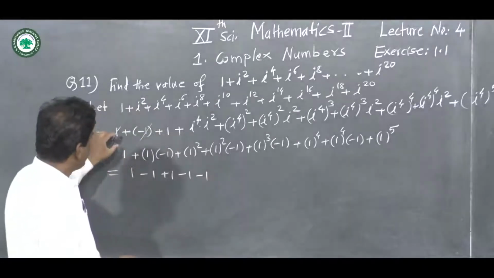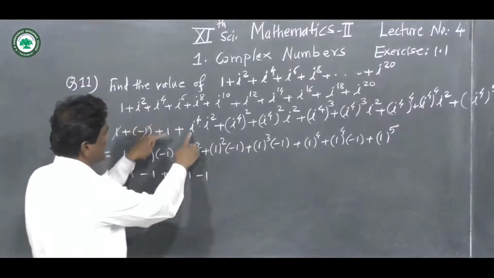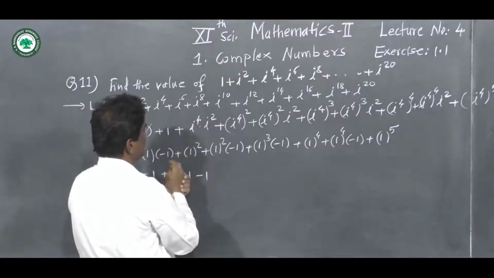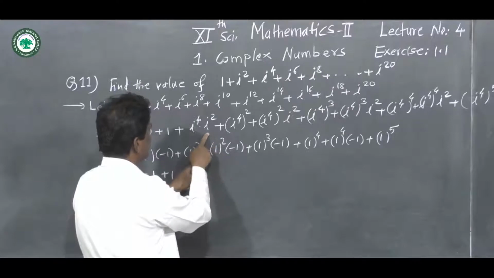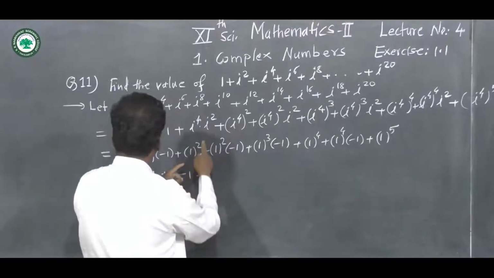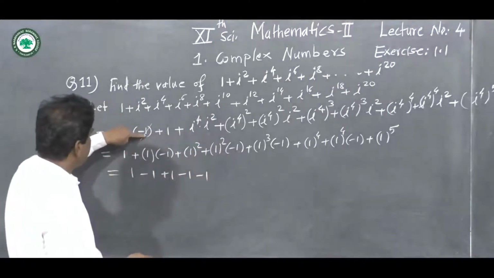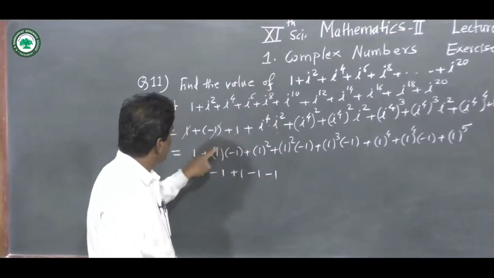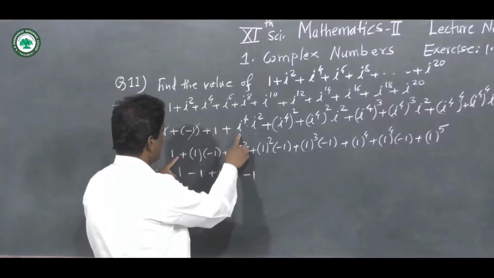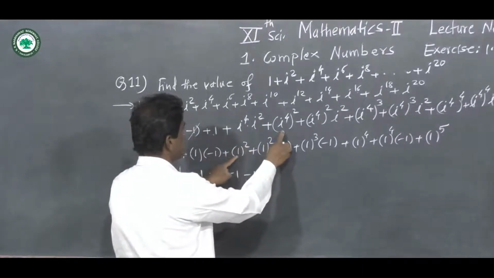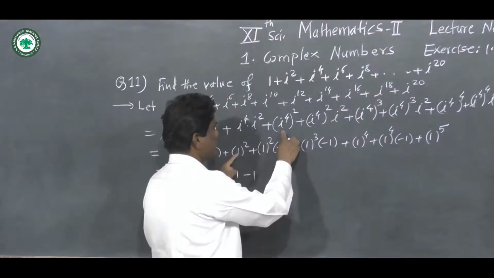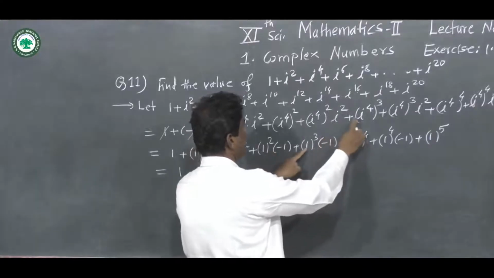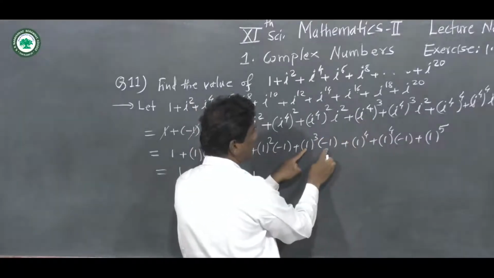Here we get this 1 as it is. Now this i to the power 4 into i square. We check again here, this 1 and minus 1 get cancelled. Here 1 as it is, we write again this 1 as it is, then 1 minus 1, then this 1 to the power square. Here 1 to the power square into minus 1. Here 1 to the power 3, not here minus 1.